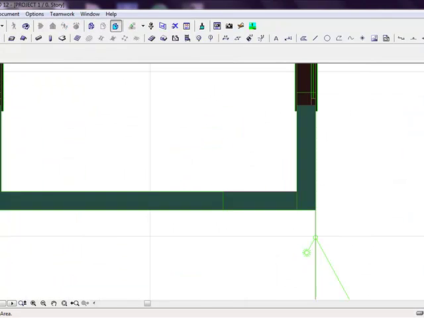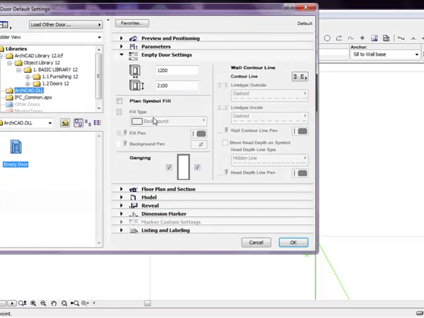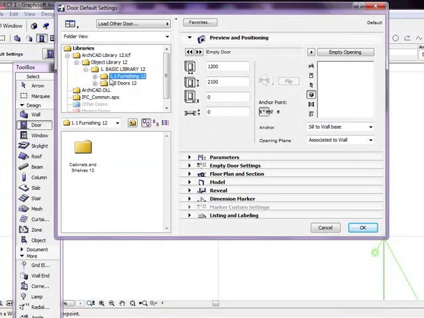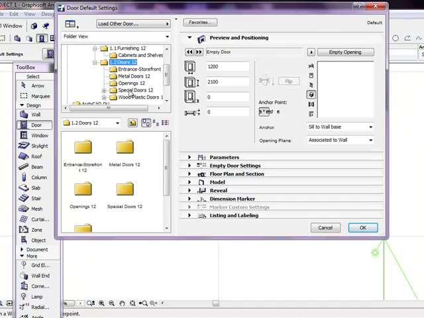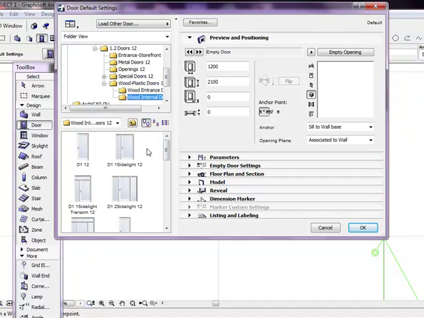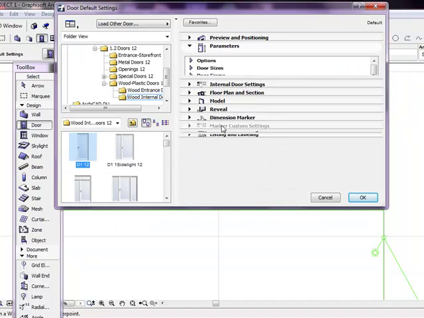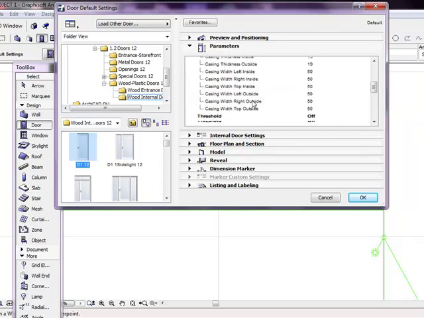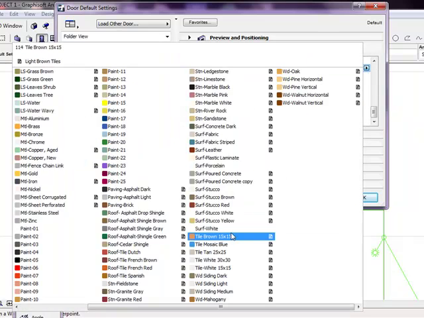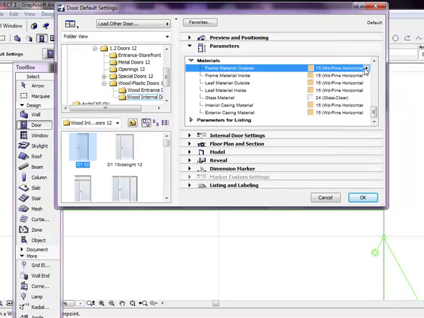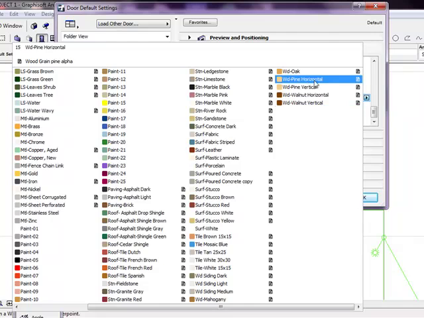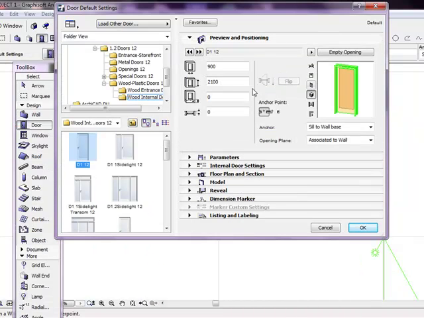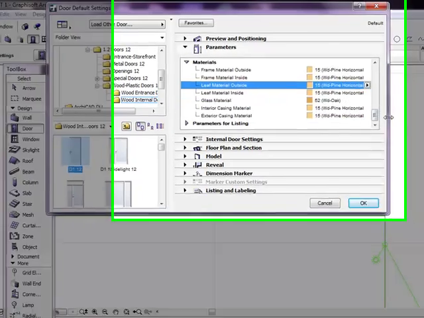Let's try and add doors to our design. For the entrance door, we can decide to use a wooden door, depending on the kind of door you want to use. Now, locate your door. I'm using wooden door, wooden internal door. Just a 900 door I'm using. So you can decide to add casing too. We'll change the material first. Now let's go to casing, both sides. Then let's change the material, depending on the kind of material you want to use, is it wooden material or just normal paint material? You can decide to change the glass material to wood too, in case your door is wooden. Now, that is our door. Our door doesn't have any handle, so you go to material again.